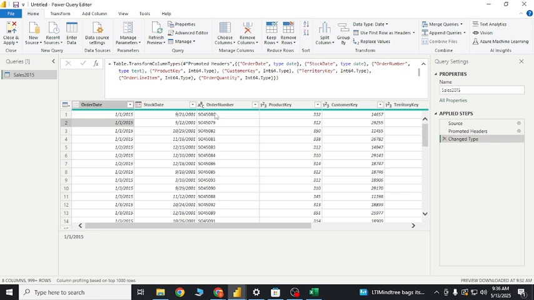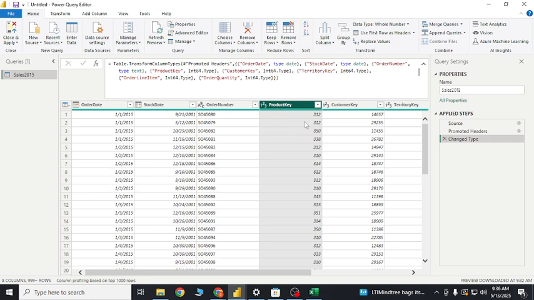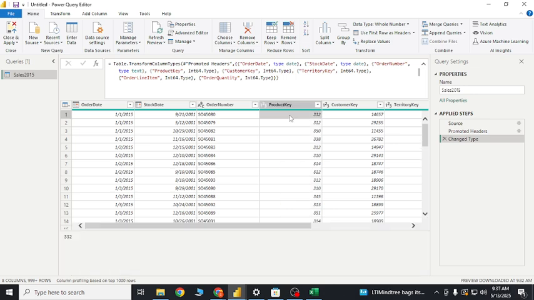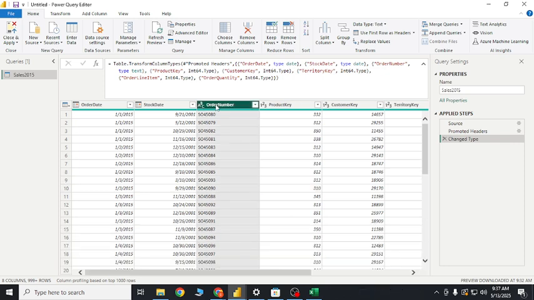Whenever any numbers are there, remember that they are int. This product key column has only numbers, which means it has a data type of int. So this column holds the int data type, and it will only have numbers. Whenever you fix the data type as int, it will only have numbers. Whenever you say a column is of type text, it is alphanumeric. It can have alphabets as well as numbers.